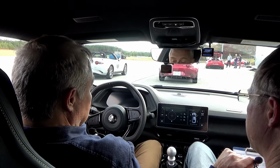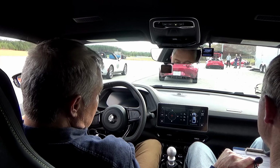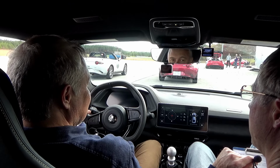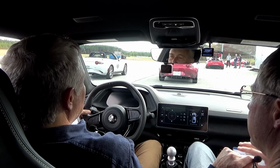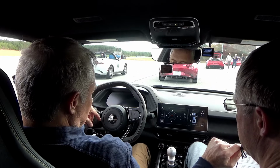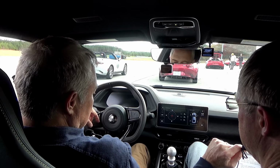Yeah. I have a specific question. So when I am trying to hit the brake, for some reason I'm always overlapping with the clutch pedal. Oh, really? Yeah, and I don't know if you experience that or not. I have not experienced that. Okay. I've messed around a little with the heel and toe. The pedal layout is very compact, and it really helps if you're somebody that likes to do that.